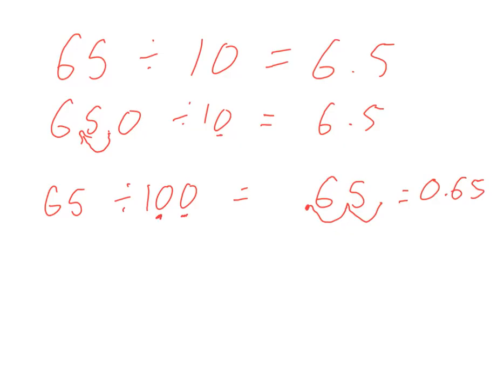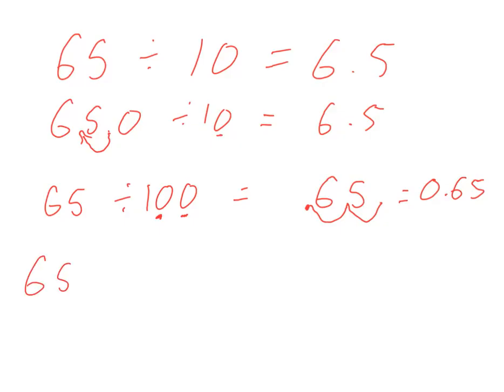So that is the general rule that you must follow. For every zero, with the 1 at the front, that you're dividing by, you need to move the decimal place that many positions to the left. Moving a decimal place to the left will make a number smaller. Okay? So, 2 zeros, 2 to the left.